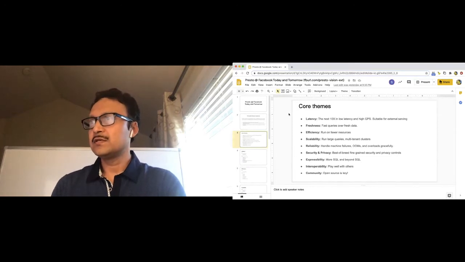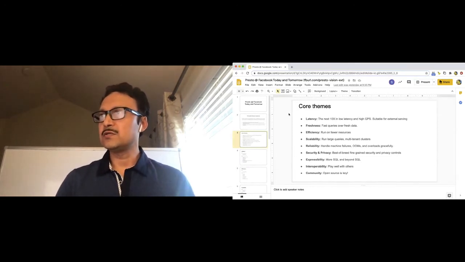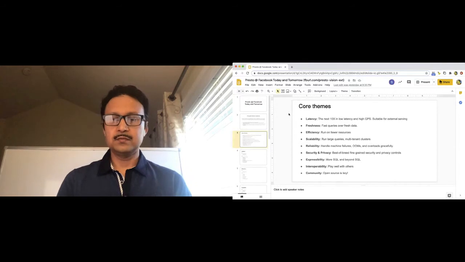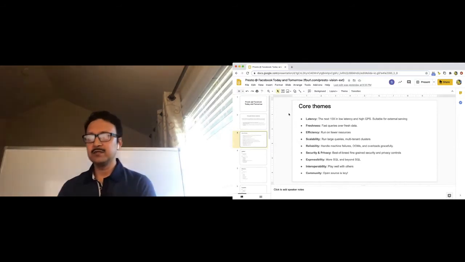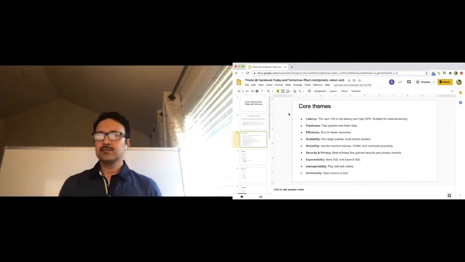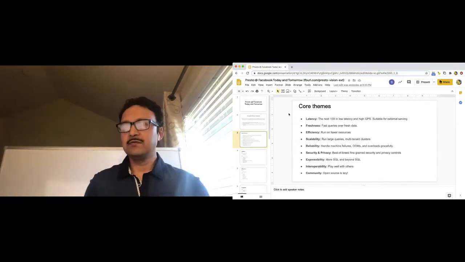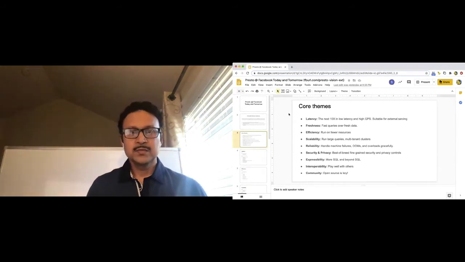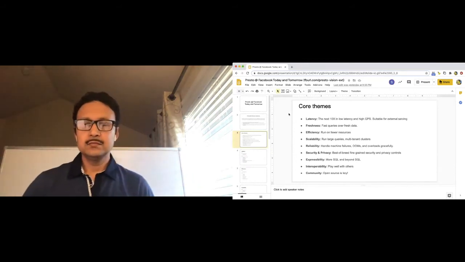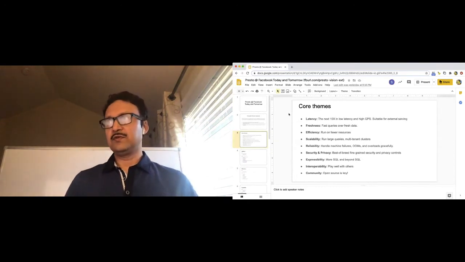So let's start with latency. I don't know why my font is so bad. I think latency is pretty important. A lot of us have been talking about latency. At Facebook, we want to take it to the next level, where I think Girish talked about how we can do external serving using Presto. So we're talking about that kind of latency. We're talking about tens of milliseconds at thousands or maybe tens of thousands of QPS.